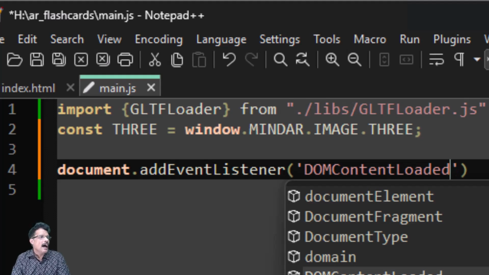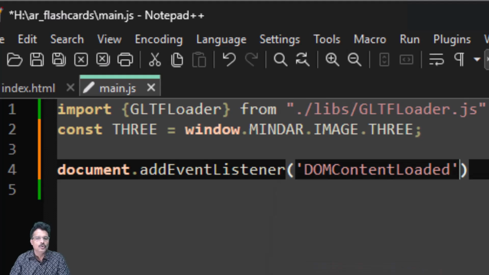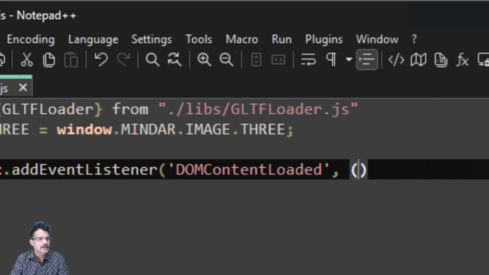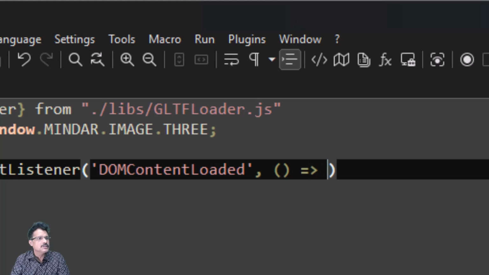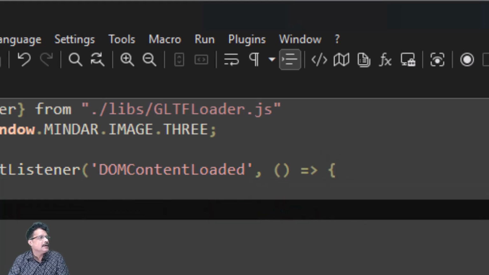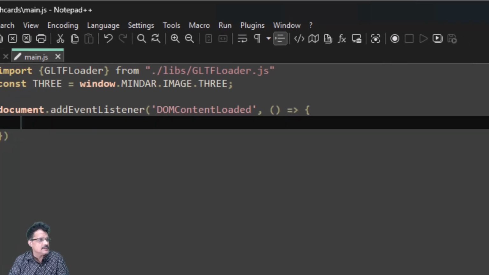With this, as soon as the DOM content is fully loaded, only after that I want my application code to get executed. So we have added an event listener which waits till all the content is loaded, and for our code to execute we will put a callback function in open close brackets, then equals greater than sign, and in open close curly brackets. Inside this curly bracket our entire code is going to get executed.